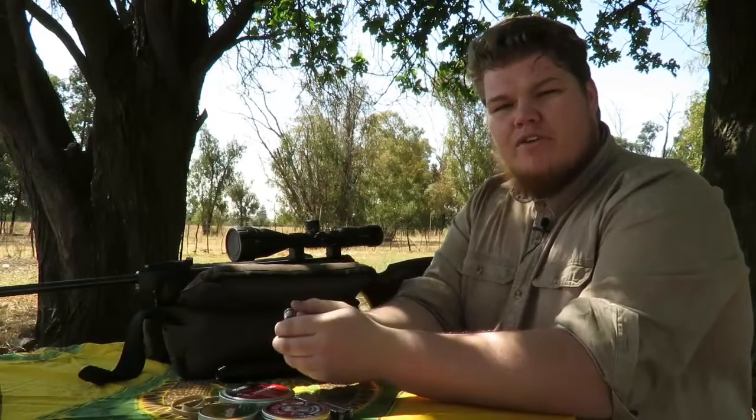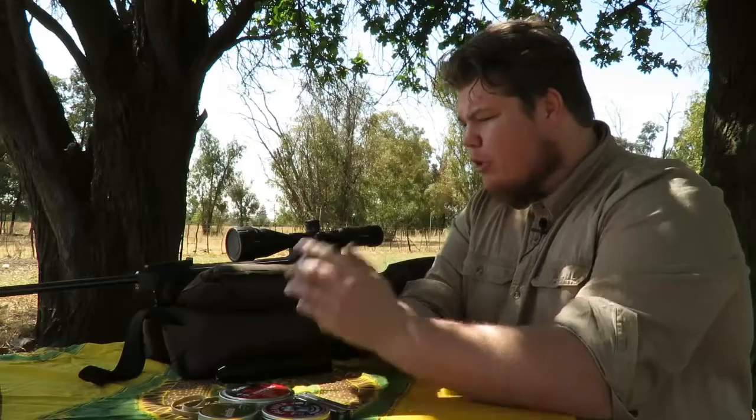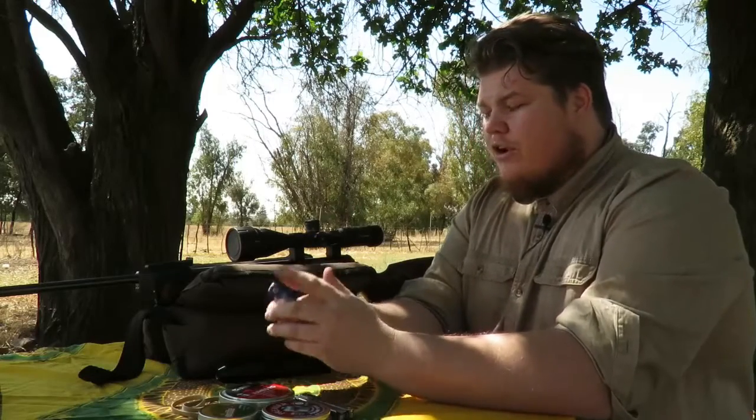And if your groups suddenly open up and you've got no explanation what it could be, that is probably what it is, or an extremely dirty barrel. But air rifles, I'm kind of on the fence with that, whether you need to clean the barrels of an air rifle. But that being aside, we're going to first off tighten up all the screws, and then we'll get to the shooting.